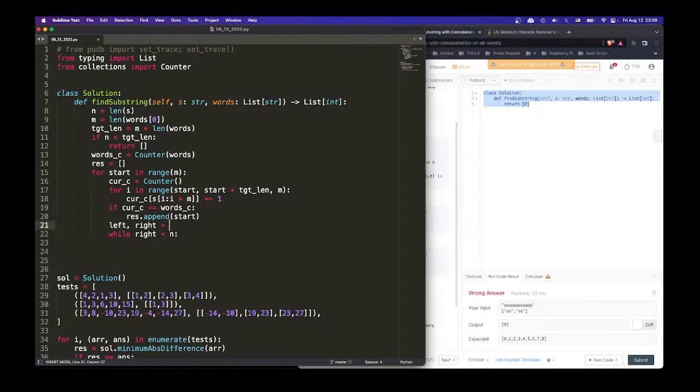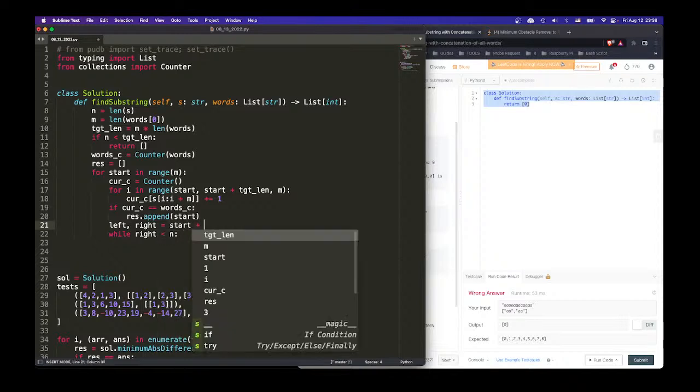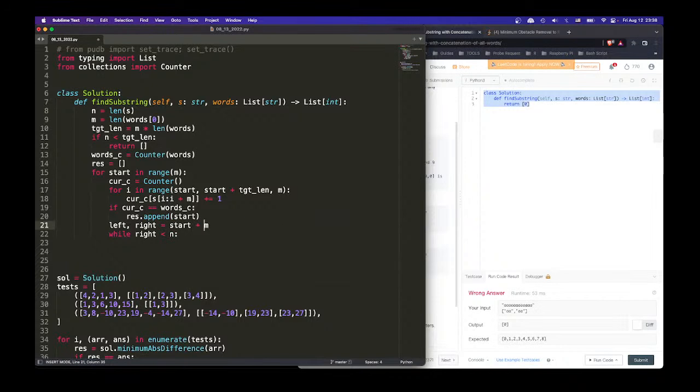Hold on. Let's move forward. There's a new state, and then we do this. So left shall be start plus m, because we jump forward m.